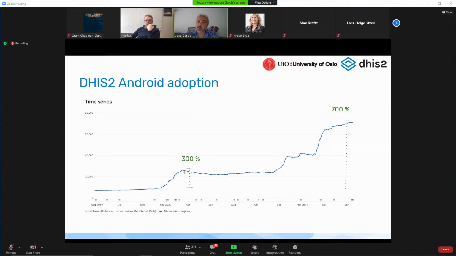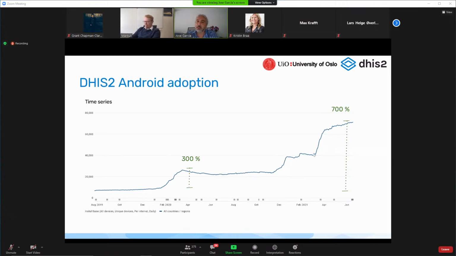And we see how these numbers were maintained over time. Then we can see that from November of 2020, many implementations and projects that were delayed started to be reactivated. I can think of, for example, some in Nigeria, a big immunization campaign in Bangladesh, or other projects in Togo. So we have seen a big increase in Android usage as well.